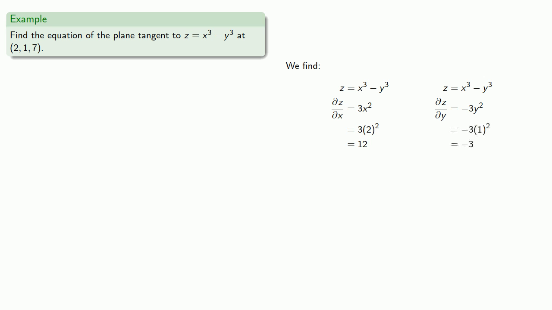And so two lines tangent to the plane have direction vectors. Well, this partial of z with respect to x, we can think about that as rise over run. So z has increased by 12 when x has increased by 1. And since it's the partial of z with respect to x, y hasn't changed. So that's the vector (1, 0, 12).